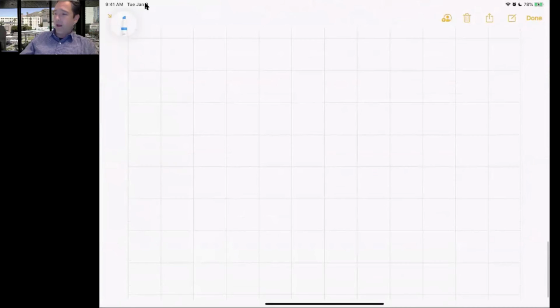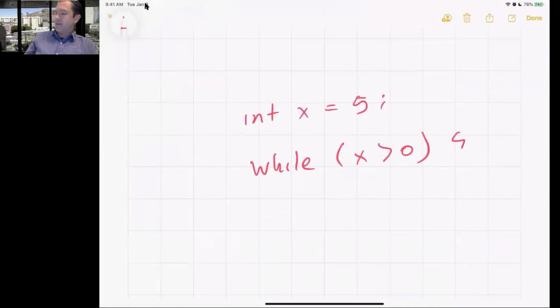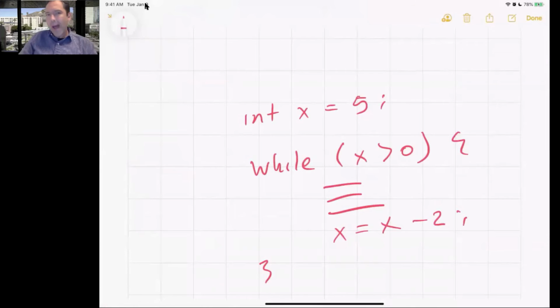If I give you, like, I have this int x equals 5, and then I have this while, and the condition for the while was x greater than 0, and then I have some instructions here, but at some point I make x equal x minus 2, and then I close this. This is an example with the whiles, and this is an example that we reviewed yesterday. And if someone asks me, can you change that one for a for loop?